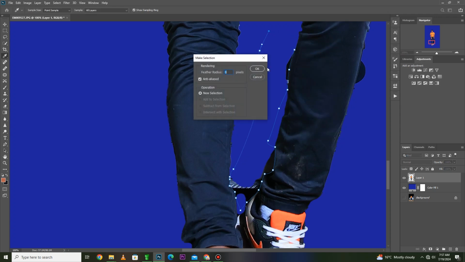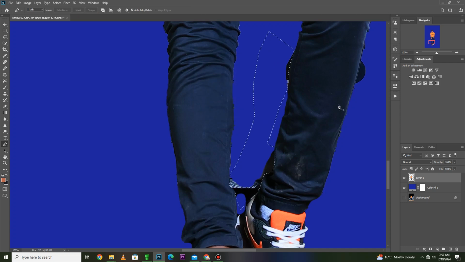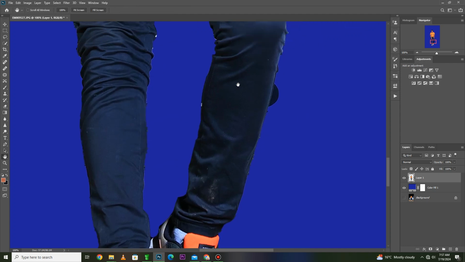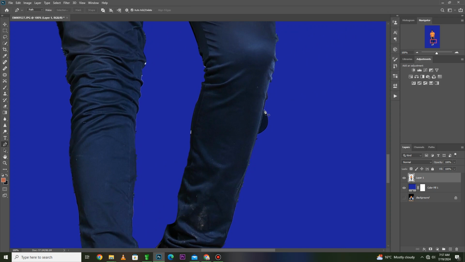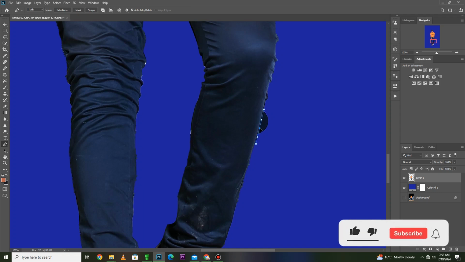Say right click, say select, make selection, say okay, then delete. You could realize there are these parts that are also here beside this trouser, take them as they are. This is basically just a sample, but you can go in as clean as you want it to be.